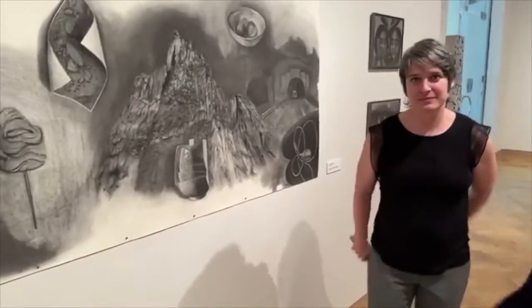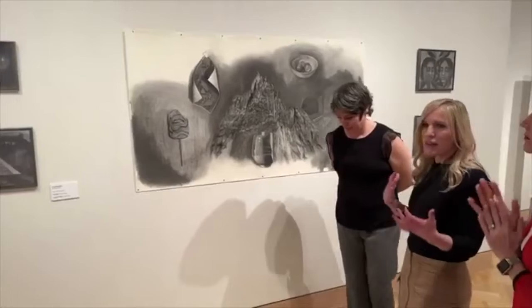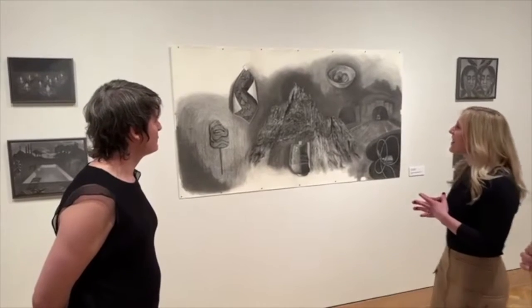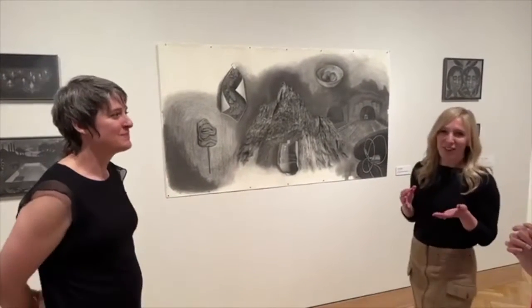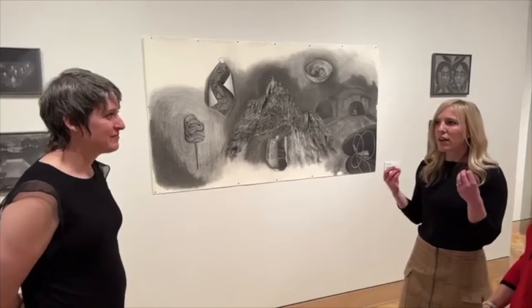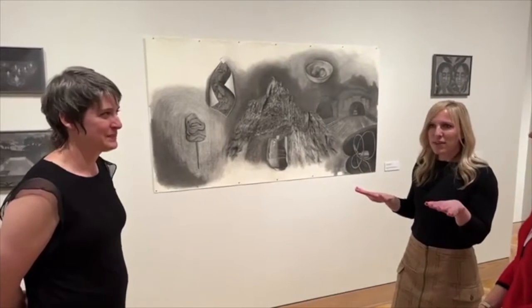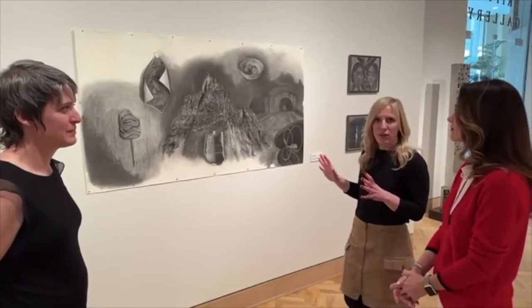Lori mentioned that we talked earlier about some artists working in different mediums during COVID, and she transitioned a lot of her work to charcoal drawings. And this is a few of her pieces here. We were talking earlier about how this has such a liminal feel to it. We were all kind of hanging in the balance, not quite sure what was going to happen next. And Lori's work just illustrates that so perfectly.